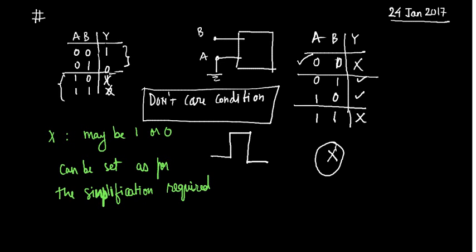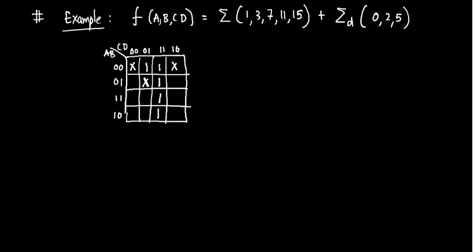See, here x is there. So as a designer, I have to be intelligent to set this x. Say for example, if this is 0 and all these x are 0, there may be only one possibility of this one to be combined here, right? But what is the expression here? A bar, B bar, C bar, and D. So there are 4 literals here.